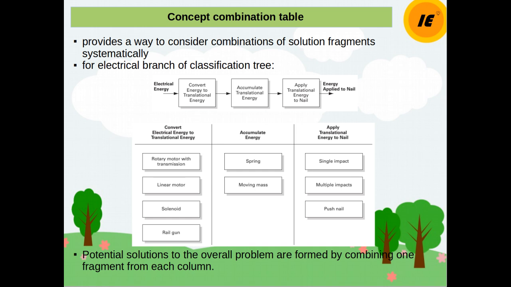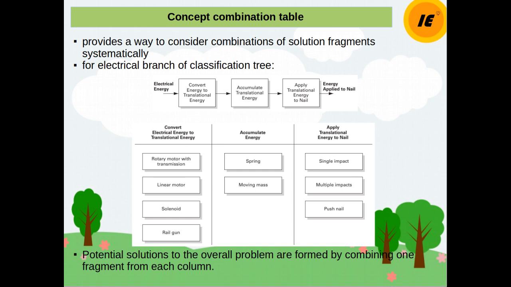Consider the branch of the tree corresponding to the electrical energy source. Based on the additional investigation of the nailing process, the team determined that the instantaneous power delivered during the nailing process was about 10,000 watts for a few milliseconds, and so exceeds the power that is available from a wall outlet, a battery, or a fuel cell. They concluded, therefore, that energy must be accumulated over a substantial period of the nailing cycle, such as, say, 100 milliseconds, and then suddenly released to supply the required instantaneous power to drive the nail.